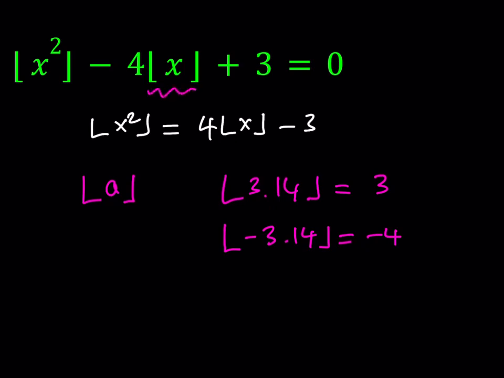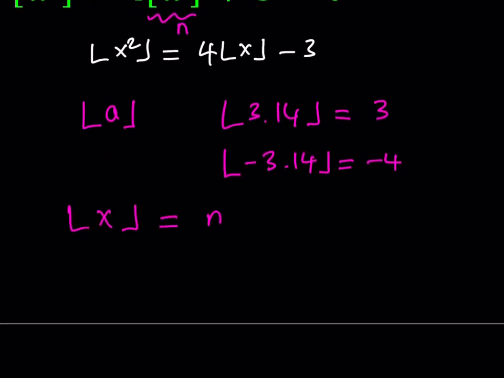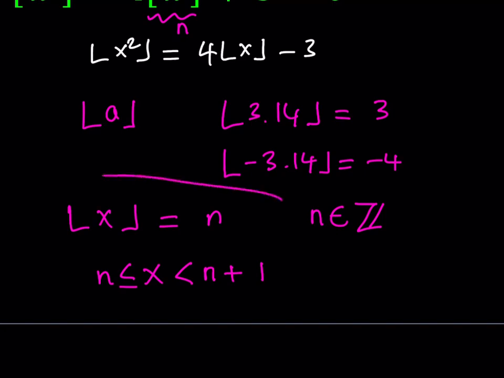So let's go ahead and start by calling this n. Floor value of x is equal to n. If you set the floor value of something equal to n, that means that x needs to be between n and n plus 1 — x can equal n, and n is an integer here. So if you have a number whose floor value is 5, that means that number can be 5 or greater than 5, but less than 6. This is basically pretty much all we need to solve floor value equations.